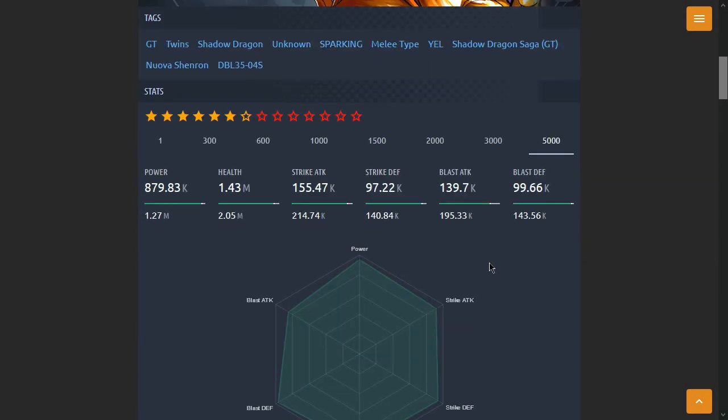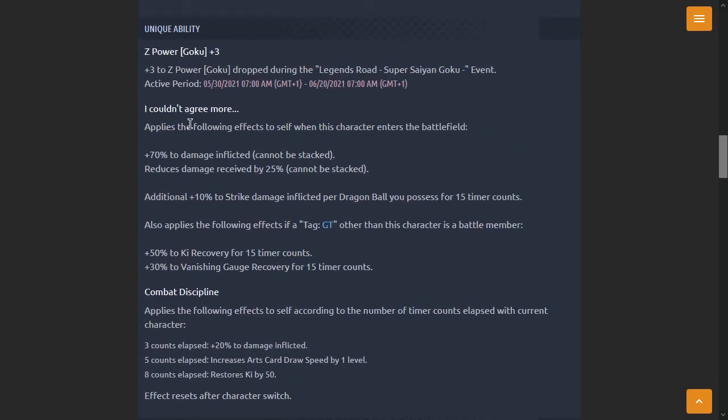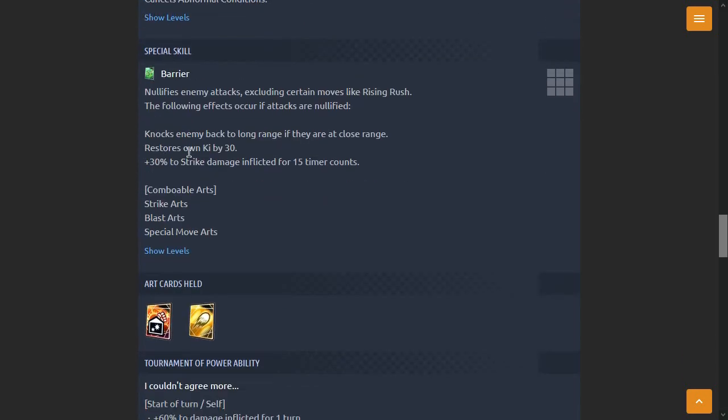Overall then, let's add up the buffs. So, main ability then, let me get a quick calculator up. If you pop the main ability, then you get 20% to damage inflicted here. So that's safe. And then from his kit, he's getting 70% just from the get-go, and then if you have all 7 Dragon Balls, then you get another 70%, so that's plus 70 there. And then there's nothing here. Oh, okay, and then when we're here with 3 counts elapsed, we get another 20%, so plus 20, we get 180%, and also this can be stackable if we're using the strike arts, because we get 10%.